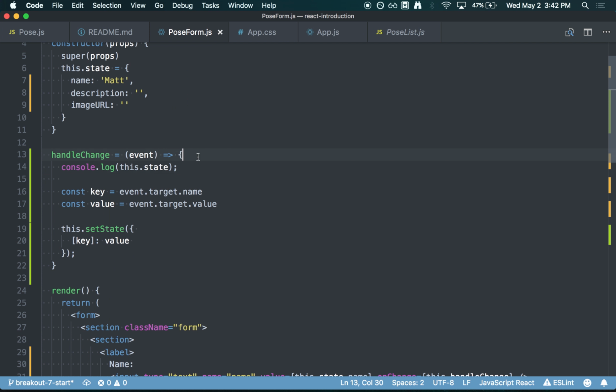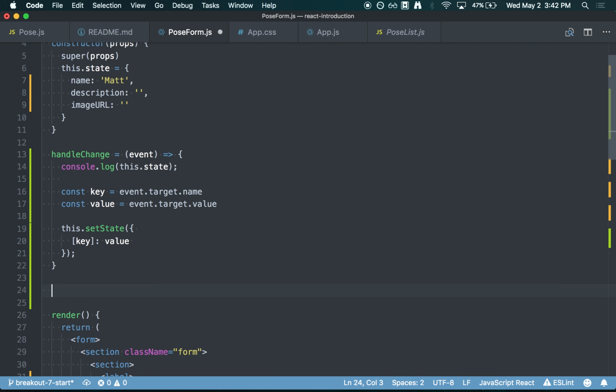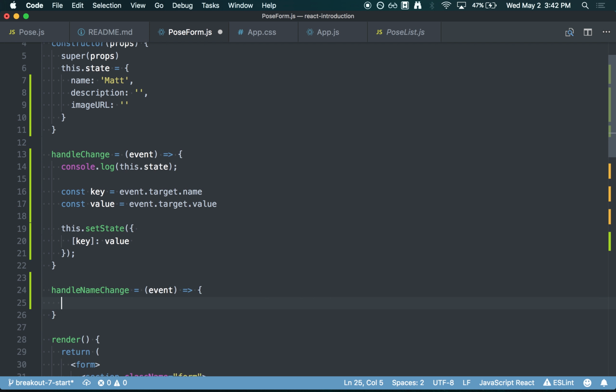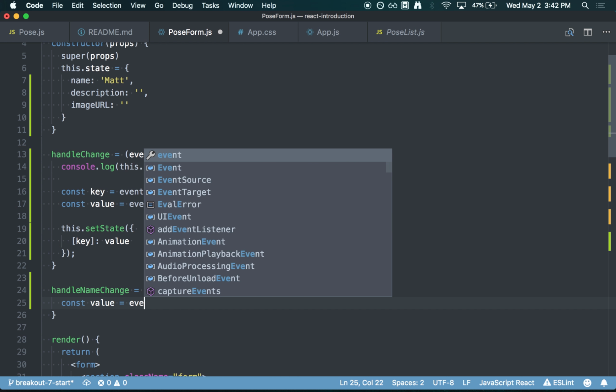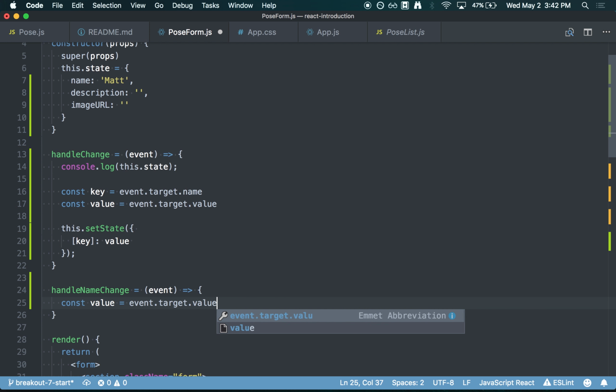I think where this one gets more complex is introducing the idea of setting the key dynamically. So you could potentially have a method like handleNameChange that would look more like this. I'm still going to make a constant for the value equals event.target.value.